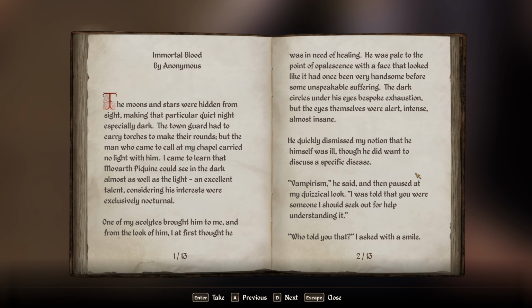He quickly dismissed my notion that he himself was ill, though he did want to discuss a specific disease. Vampirism, he said, and then paused at my quizzical look. I was told that you were someone I should seek out for help understanding it. Who told you that? I asked with a smile. Tessina Gray. I immediately remembered her, a brave, beautiful knight who had needed my assistance separating fact from fiction on the subject of the vampire. It had been 2 years, and I had never heard whether my advice had proved effective.